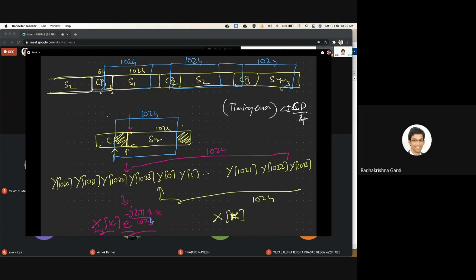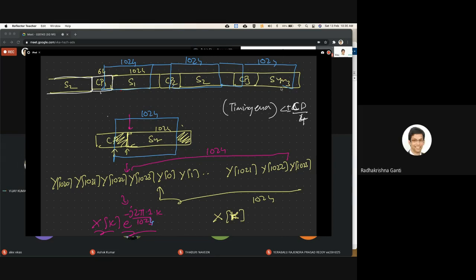Then, or CP by 4. Generally, the timing error will be off by 3-4 samples, sir, not more than that. So if you start here also, if you add some 6 or 10, you will always be in the cyclic prefix. Otherwise, if you start here, you'll go into the cyclic prefix of the other guy, which is bad. Okay, is this clear? Yes.